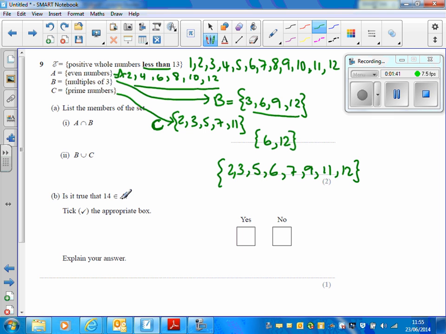OK, last part says, is it true that 14 is an element of set A? This symbol means is an element of, and element of just means is it a member of. So is 14 a member of set A? Well, here we have set A and set A only contains the numbers between 2 and 12. So is 14 an element of set A? The answer is no, it isn't. And the reason for that is 14 is not in set A, or you could write that it's not in the universal set because the universal set only goes up to 12.